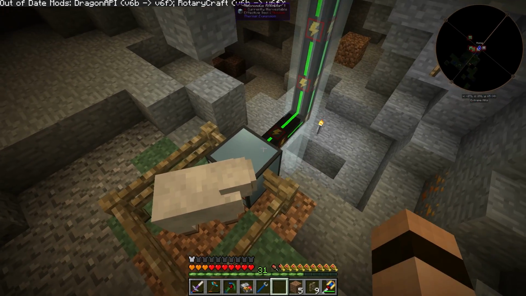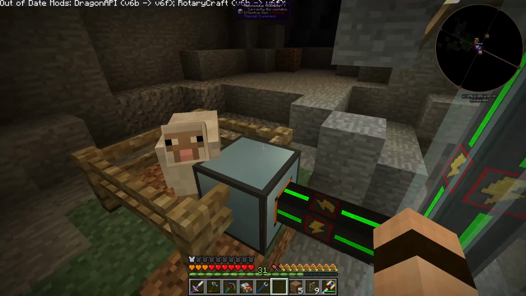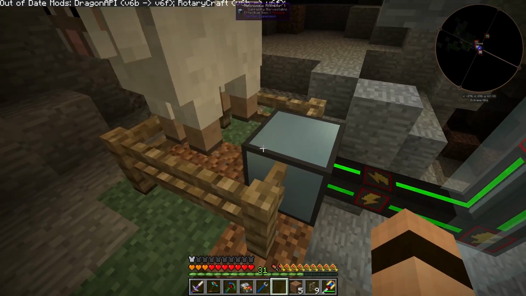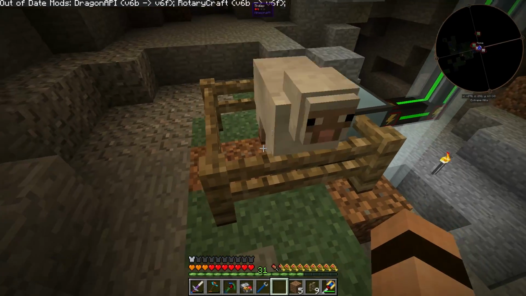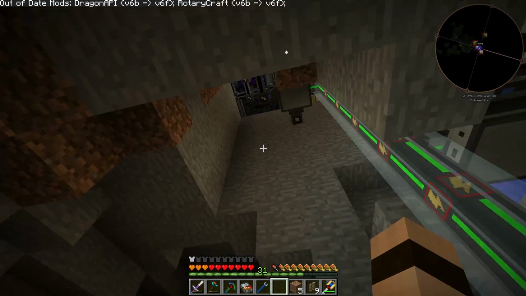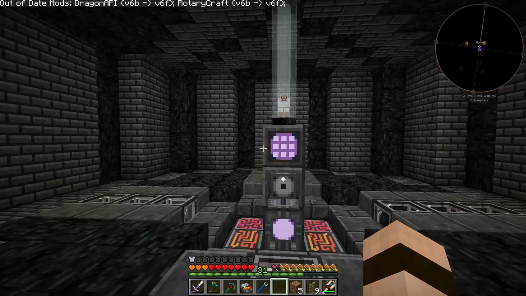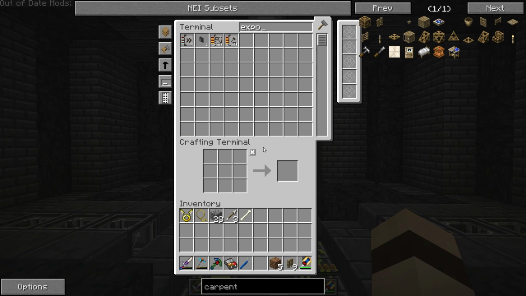Okay, and we are going to want to connect some of these interfaces to this, so that way it'll produce wool on its own. So we want, yeah, I'm going to have to make these, aren't I? We need an export bus. We got one of those, good. And then we need an import bus. Good, we got both of them. Awesome.